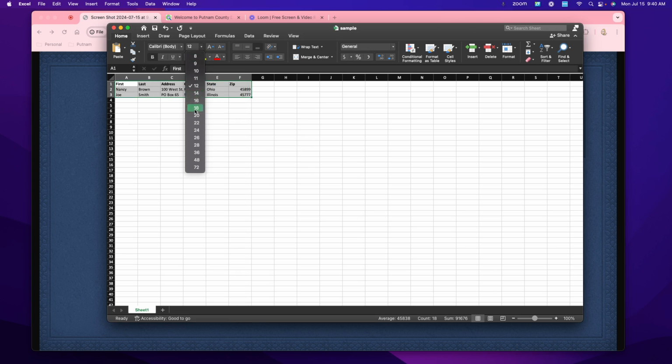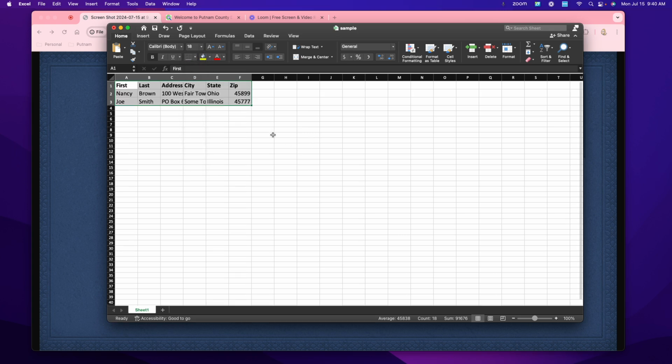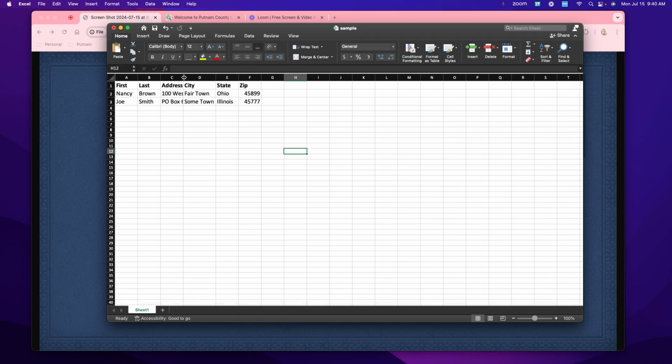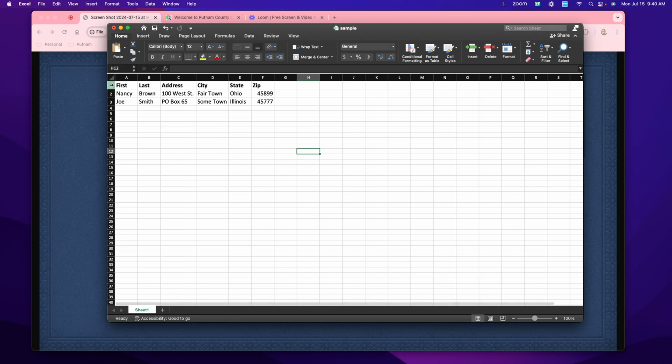What I have here, across the top, in bold, is my header information. I have a first name, last name, address, city, state, and zip. It is kind of safe practice when you are working with names. If you separate out the first and the last, it can just make it easier in terms of doing any type of work with that data. So that's just one simple thing to keep in mind.